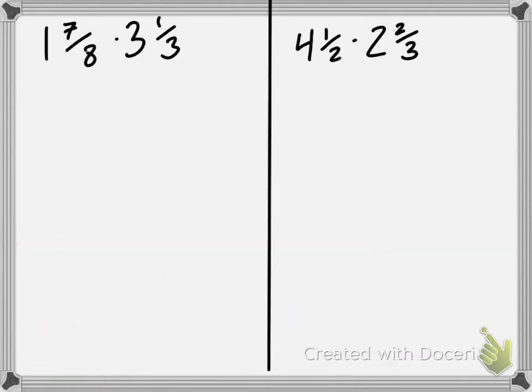Uh-oh. Now we have to make both of these into improper fractions. So I want you to write them as improper fractions. So the first thing I always know that I can just keep is my denominators stay the same. So I can just automatically put that there so I don't forget it. The denominators never change. But now I need to figure it out.